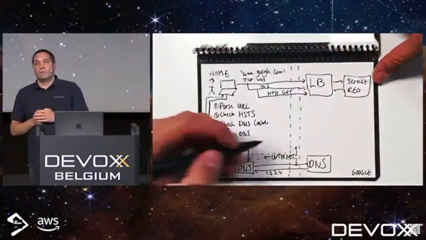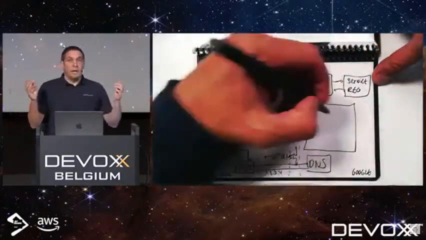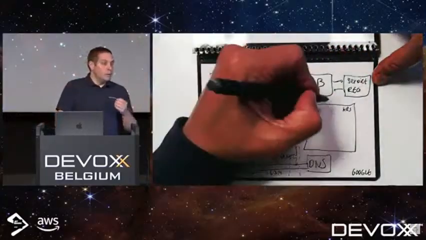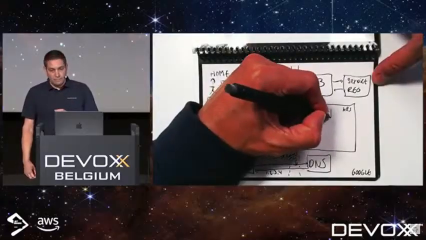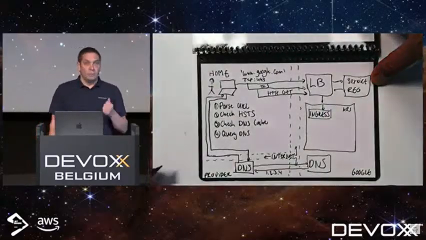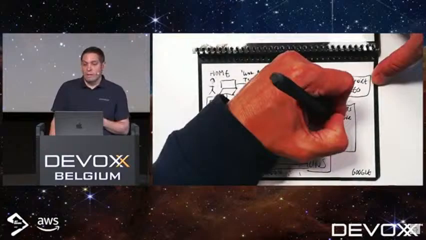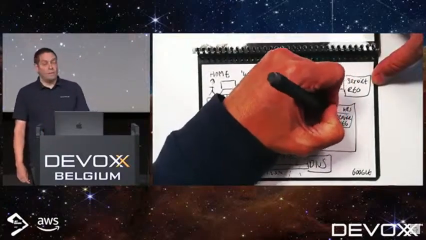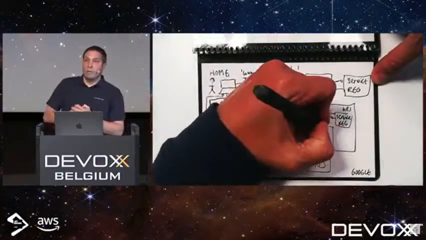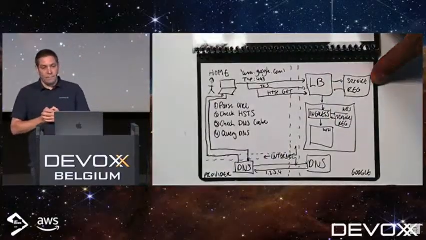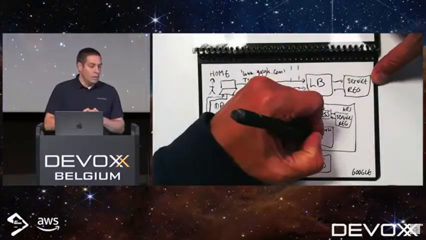So the load balancer then asks the service registry, tell me where I can find the machine that handles HTTP requests for google.com, which is probably a Kubernetes cluster or a Borg cluster at Google. And there's probably some ingress load balancer in there that talks to a service registry as well. So it asks the service registry, let me know which internal host I need to go to handle HTTP requests for google.com. It connects to some internal host.